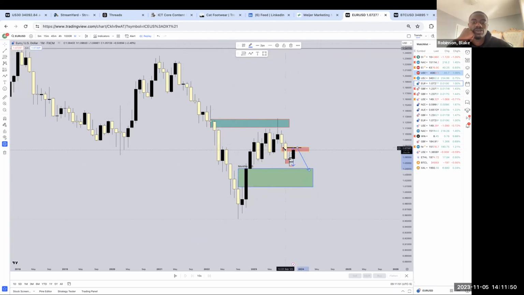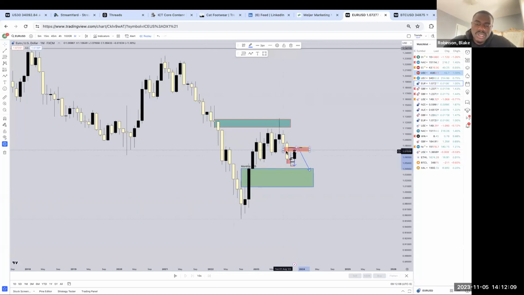Whenever you see this stuff happen on bigger time frames, it'll happen slowly, it'll form slowly, but then we'll be trading on our 15-minute charts one day and we'll just get a rapid rejection and we'll be like, what's going on, right? And it's because of this bigger time frame stuff. So you always got to keep this in mind when you're trading, especially when you're in a market that's not trending.